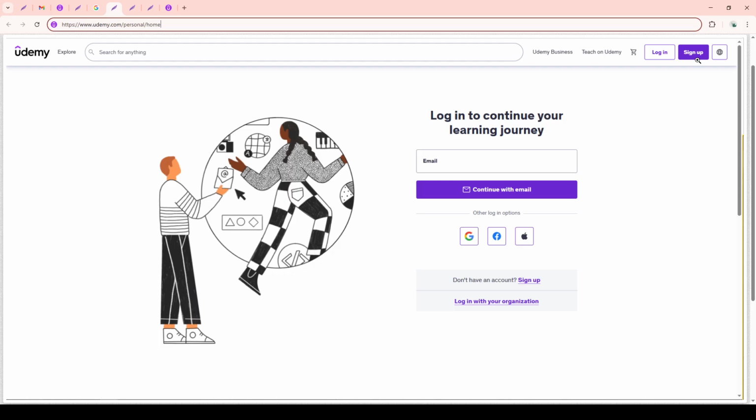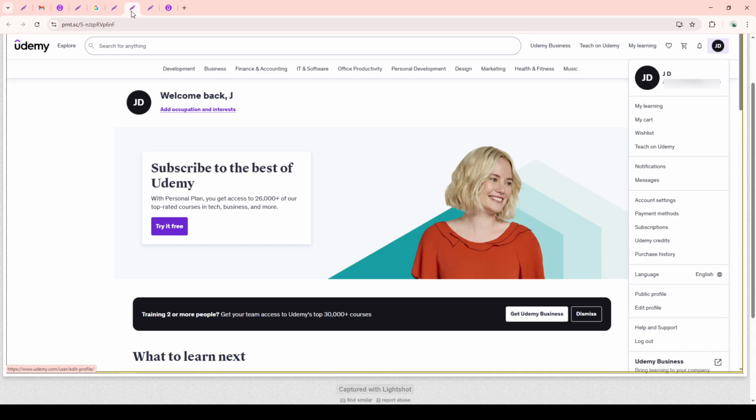After successfully creating your account or logging in, you should see your initials in a small circle at the top right corner near where you found the Sign Up button. Click on this icon, and a drop-down menu will appear. From this menu, select Account Settings. This is the hub where you can control all the finer details of your Udemy account to suit your preferences and, most importantly for today, bolster your security.